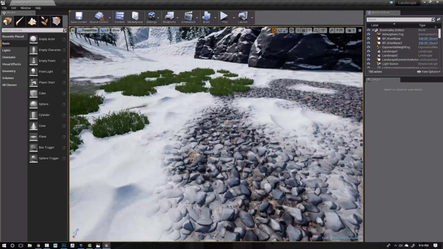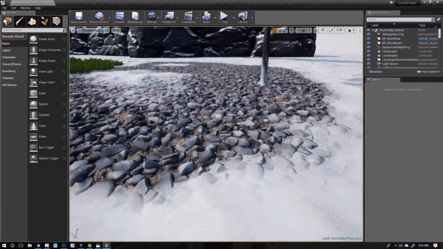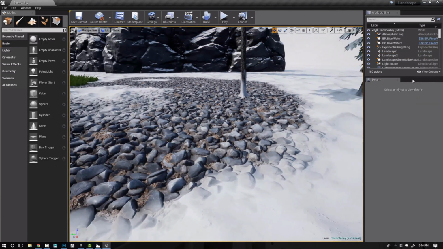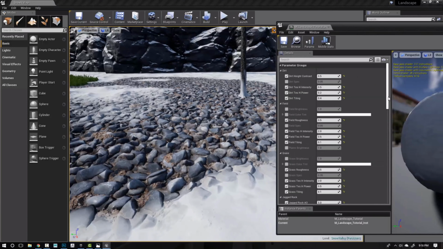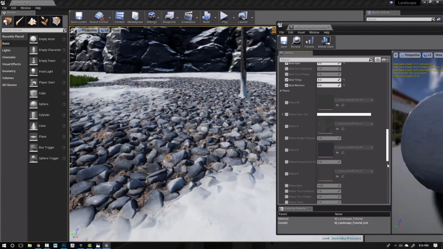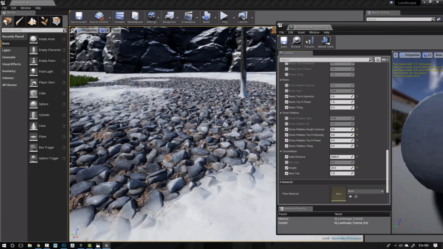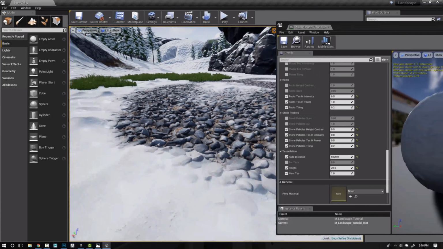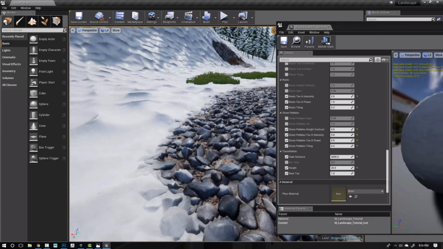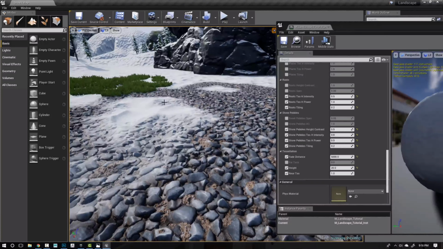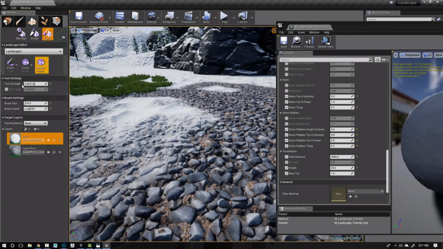So here it's just kind of showing off the feature. I have these rocks also being tessellated, but due to the fact that I gave them a kind of height variation, and just scroll down here to our little stone pebbles, the intensity is set to 0.8. So it's no longer as high as, say, the snow that's right next to it, that's blending into it. That gives me the ability to get this snow to look like it's stacking on top of these rocks, as the snow is still at the same default value.